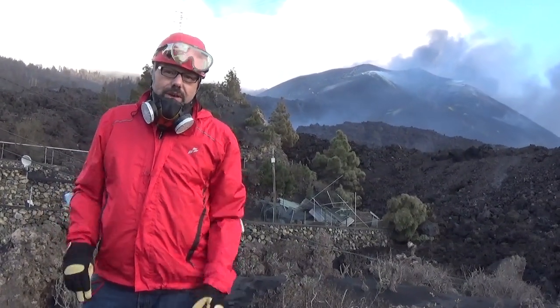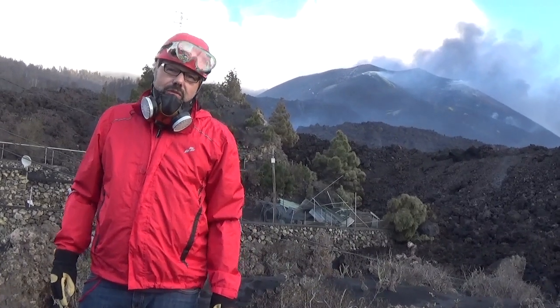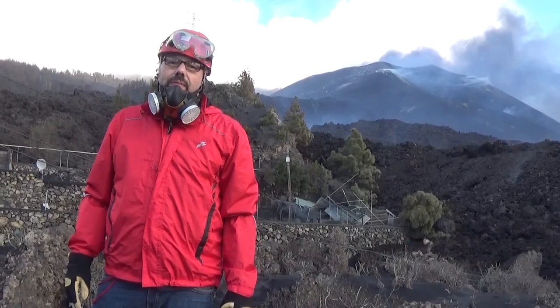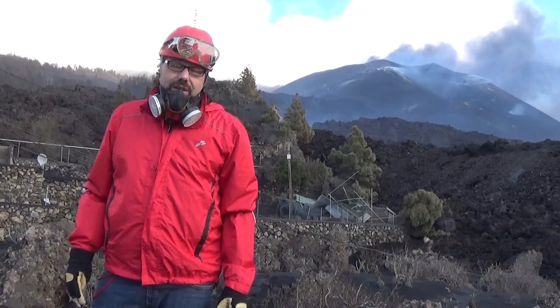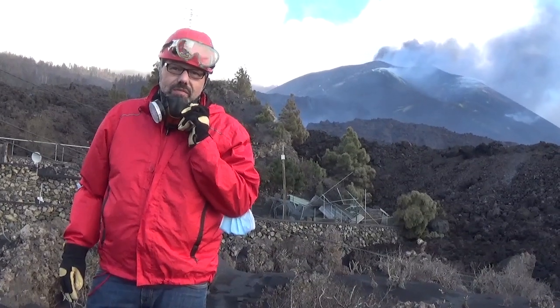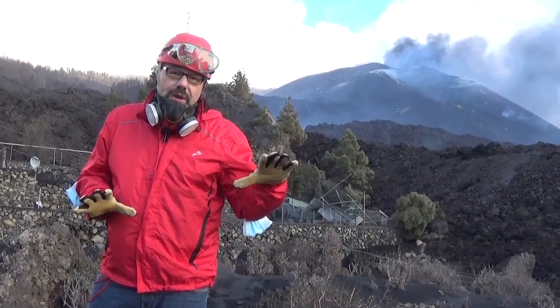The sulfur emissions have been very high over the last few days — there was a record of 50,000 tons a day just a few days ago, and that means there is magma underneath and steam degassing. There is clear visible evidence for that: sulfur deposits are now forming on the surface of the volcano.